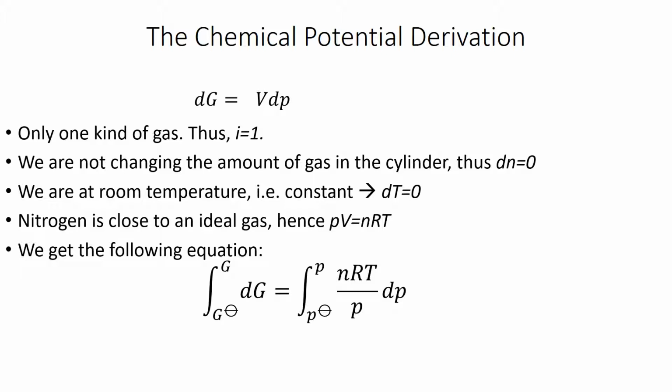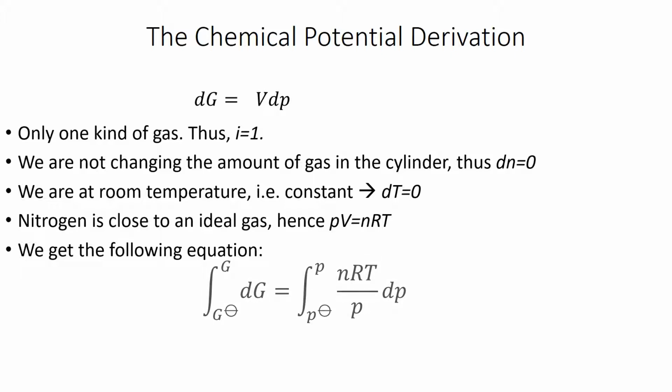So you may wonder, what does this circle with the line through it mean? It means standard reference state or standard conditions. For gases, that is 1 bar pressure and 298 Kelvin. But for the moment, we are not going to insist on saying 1 bar pressure. We're just going to label it for pressure, just P circle dash. All right, let's see where this is going.